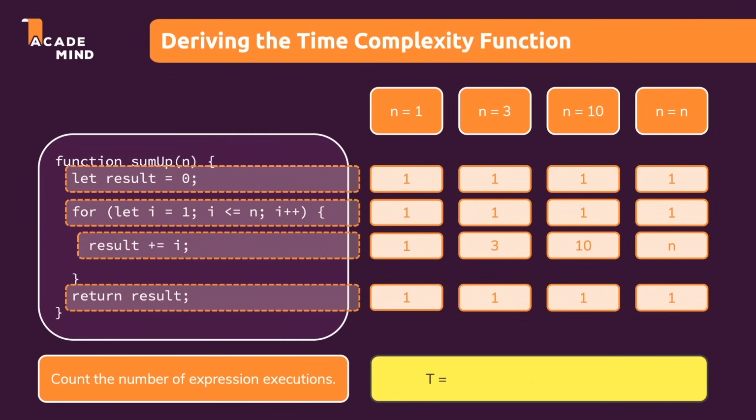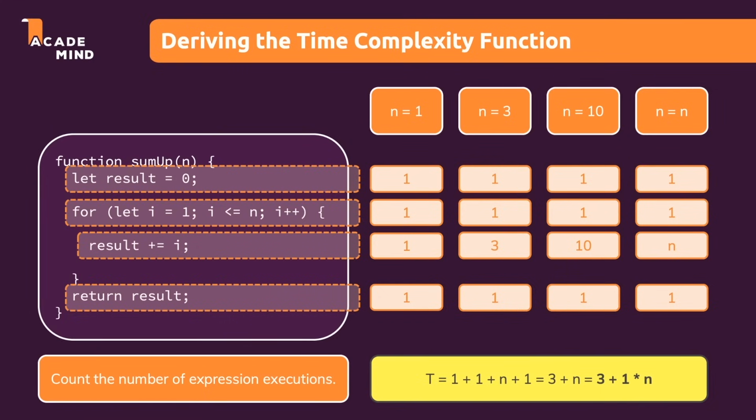If we want to express the time complexity here with t, then we could say, for the case that n is equal to n, which is of course the case we want to consider because the user is able to feed any number in, then we could say the number of code executions we get for this function is 1 plus 1 plus n plus 1. Now, of course, we can sum this up to 3 plus n, and we could rewrite this as 3 plus 1 times n. 1 times n simply because just n is the same as 1 times n. And you'll see in a second why I'm writing it like this.